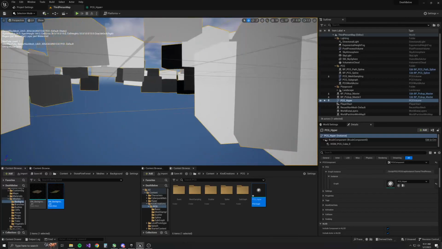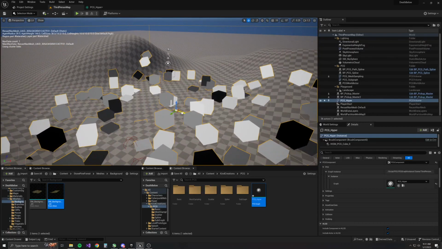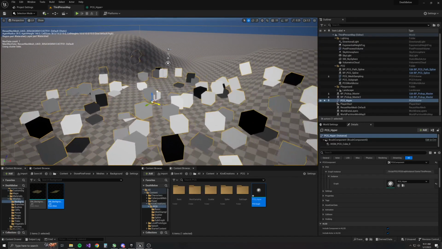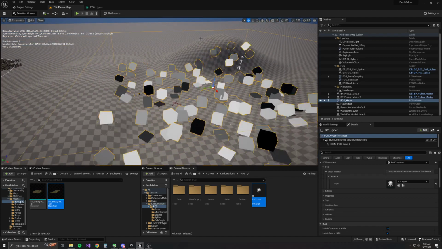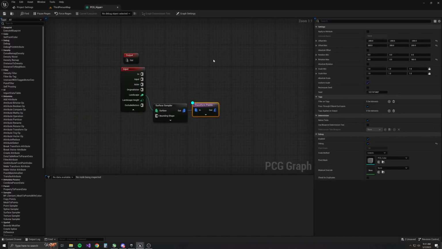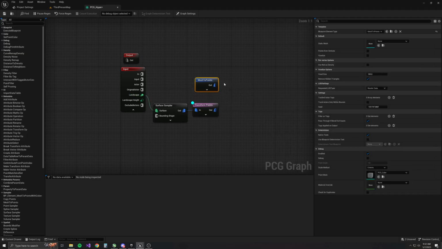It's got things that are underneath it. It's got things that are above it. However, now we're going to go to points to mesh, or mesh to points, rather.